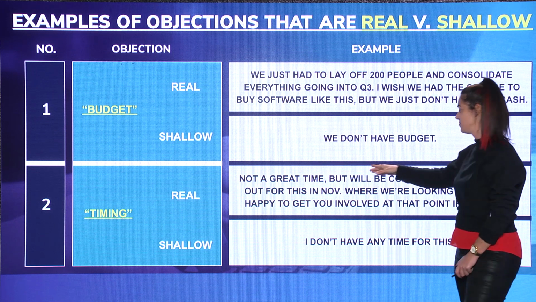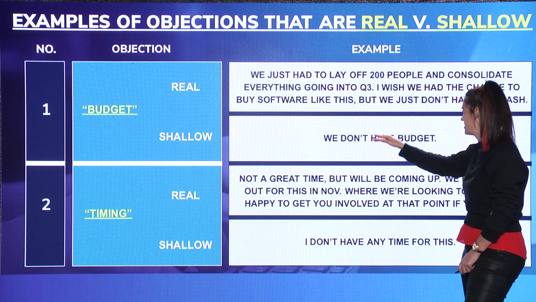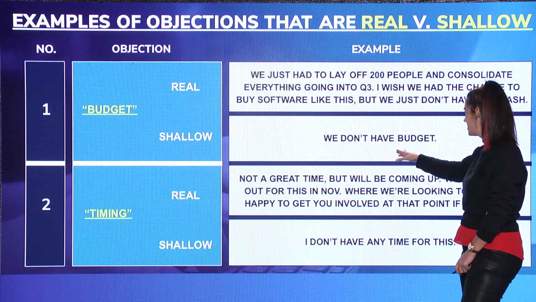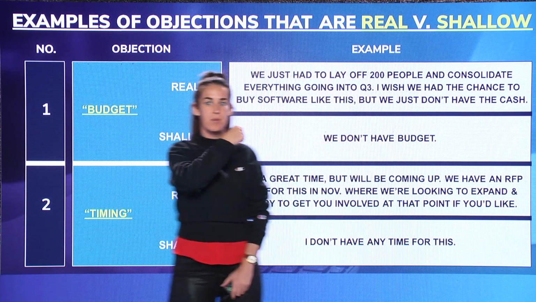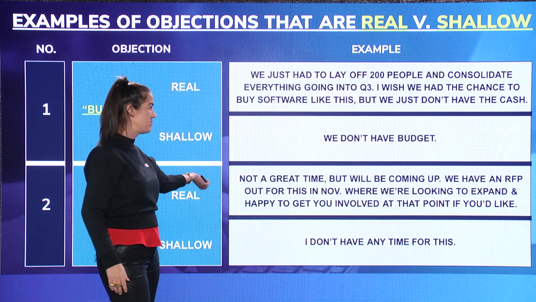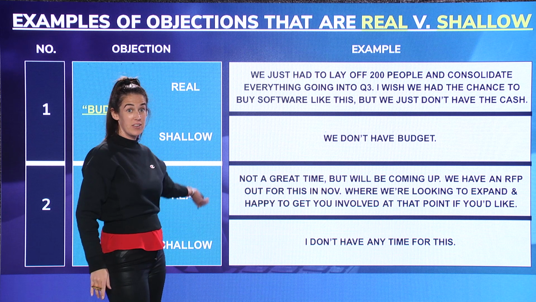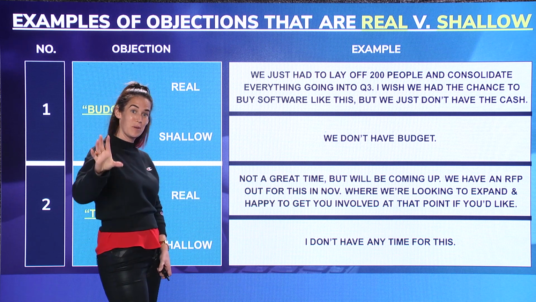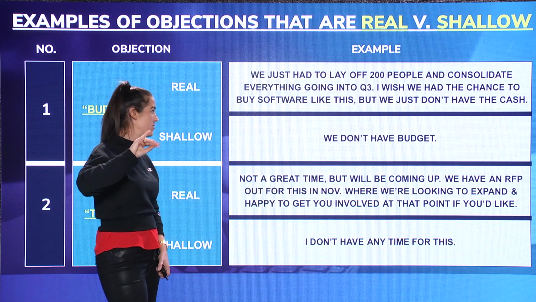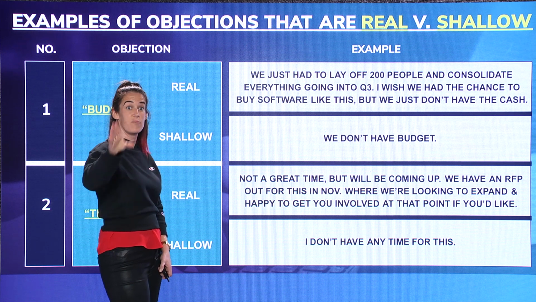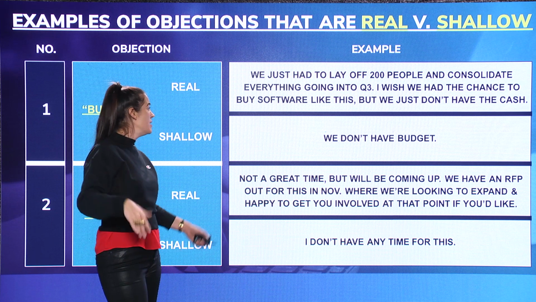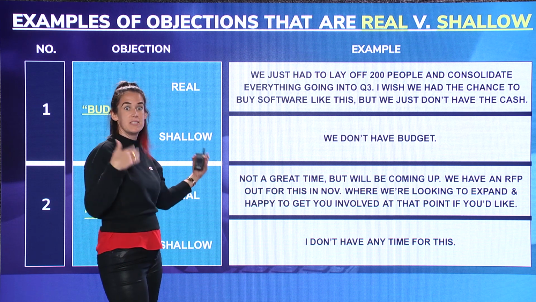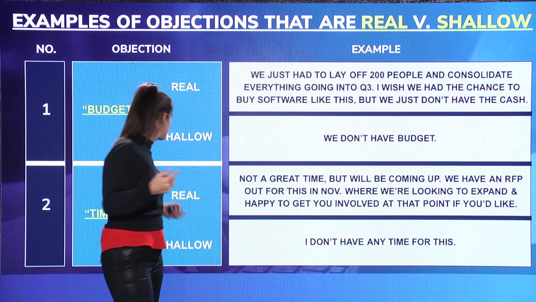Timing, real or not real, sorry. Timing, real: "Not a great time, but will be coming up. We have an RFP out for this in November. We're looking to expand and happy to get you involved at that point if you'd like." High likelihood that it's real. Not only are they willing to help you, they're telling you some kind of narrative. There is an RFP. It's not never, it's just not now. And their temperament seems to be pretty nice.